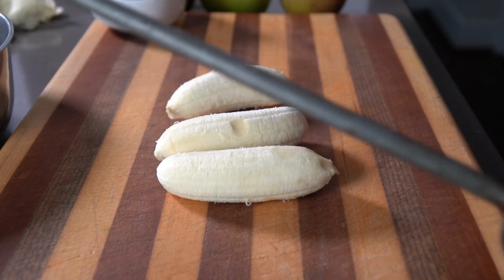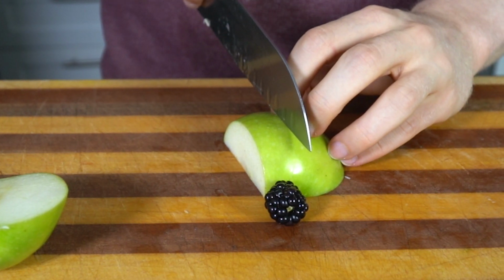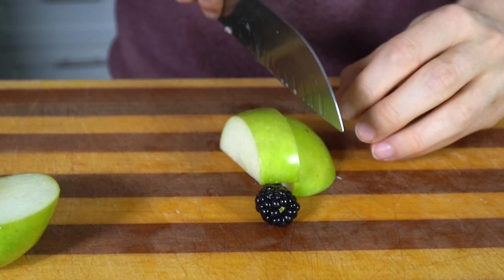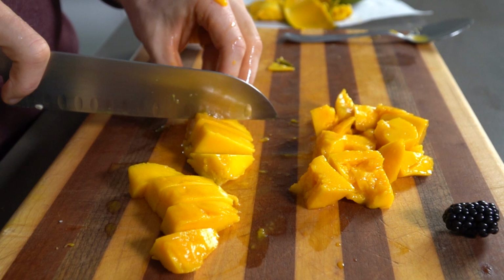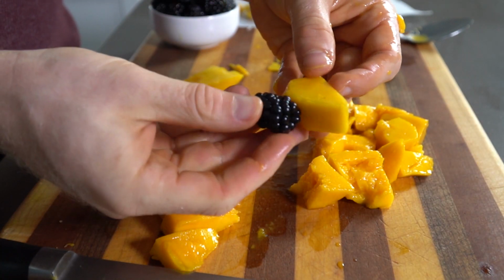Now, it's time to cut everything up. This is up to you, but I like to cut up everything to roughly the same size based on my smallest ingredients. So in this case, I have some blackberries, and I'm going to try to cut everything else to around that size so I get even spoonfuls. Let's cut.